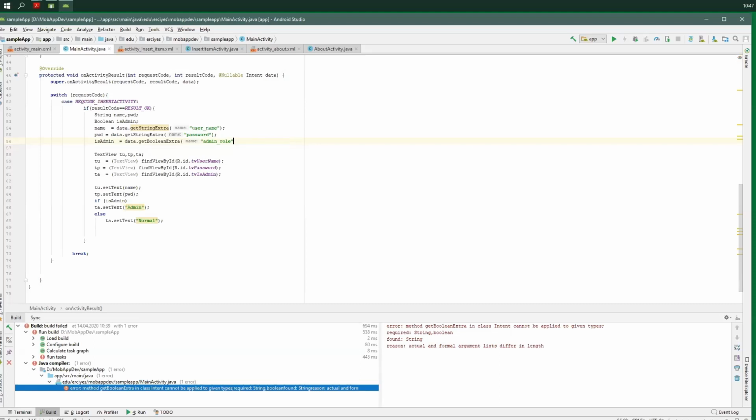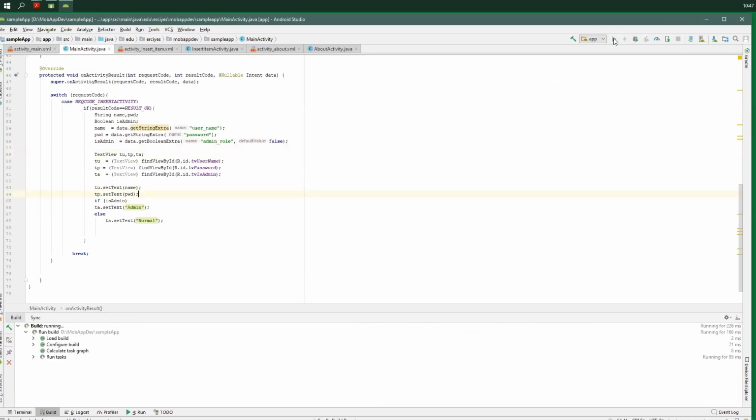Here, no, in the main activity getBooleanExtra needs a default value. So inserting this will correct it. Yes, it's okay.